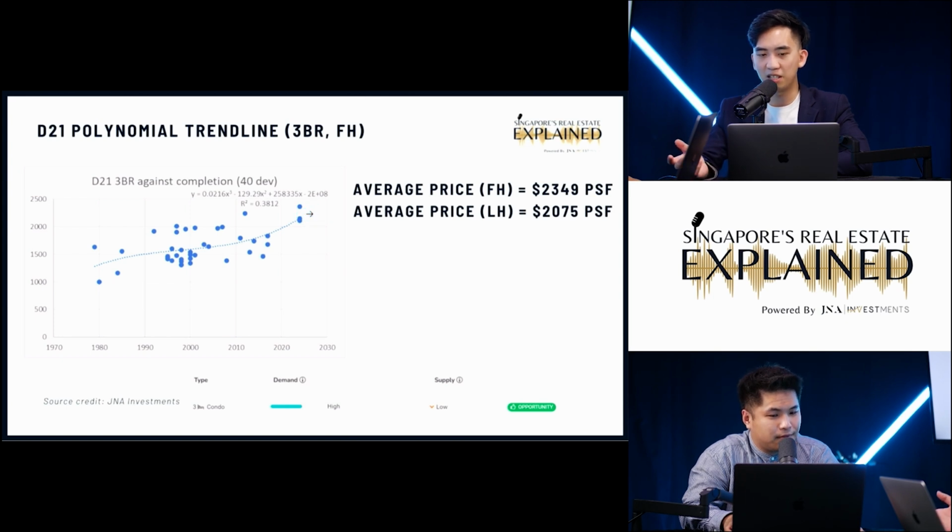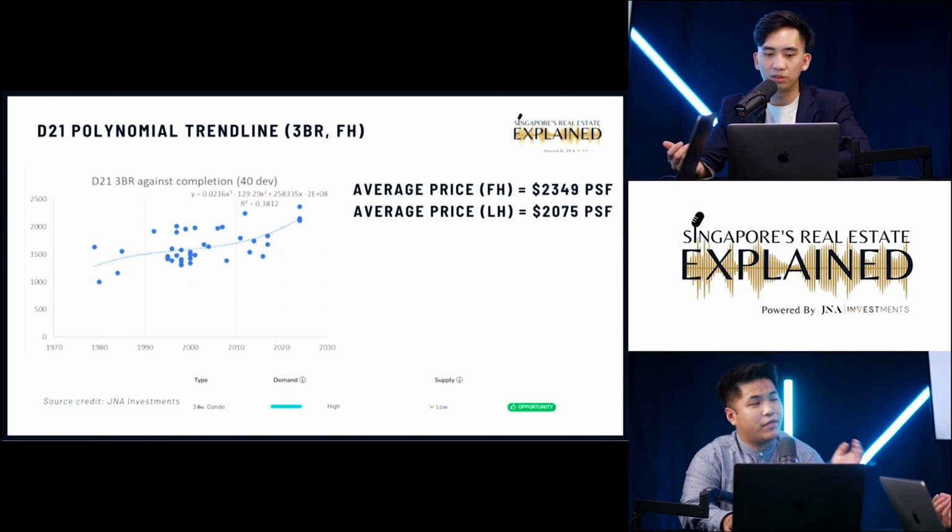Yes. It's understandable because of the different layouts, there are very big sizes, so PSF will be lower. And there are also some that are more compact, but PSF is much higher. So the variation for R square is not very evident here. So this number of 2,000, of course, there are other comparables we will see later on for qualitative analysis, where we need to compare the resale to developments that are nearby.